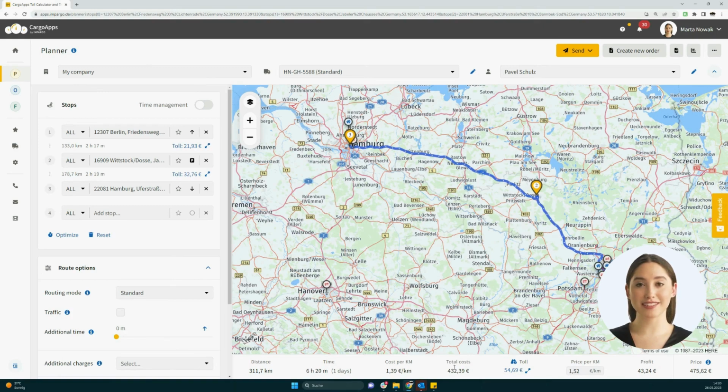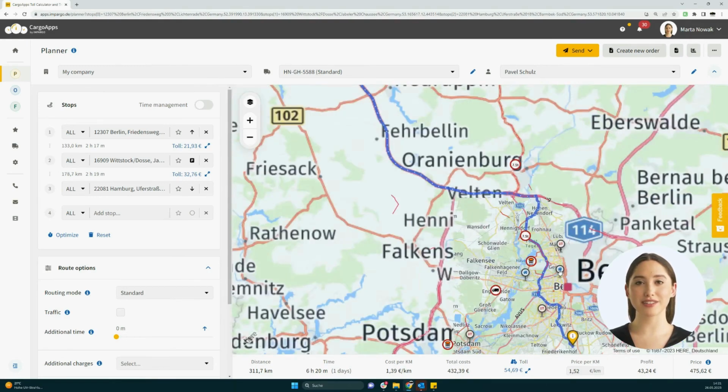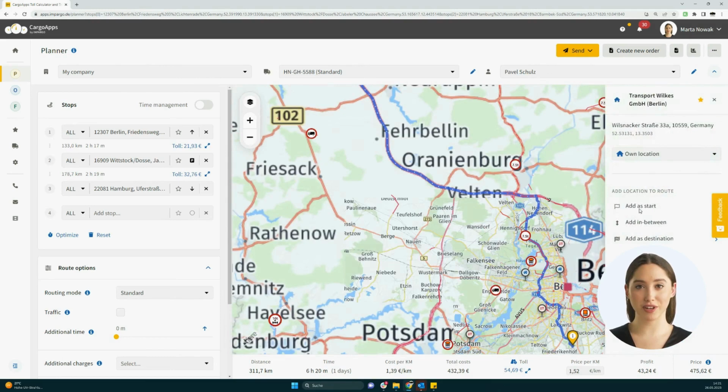If you want to charge the entire tour to the customer, you should also take into account corresponding empty trips, such as return or lead time. In our case, the truck is supposed to start from our fictional location in Berlin. Therefore, we add this as a start to the tour and include the approach in our cost consideration.